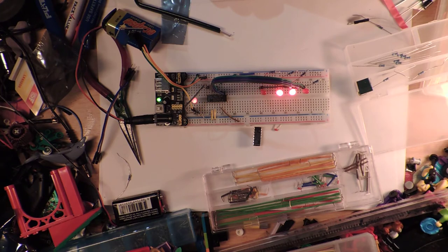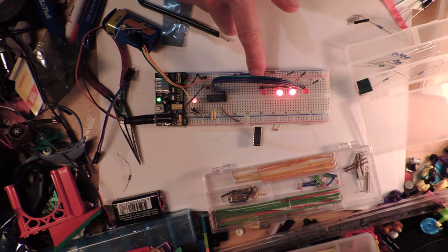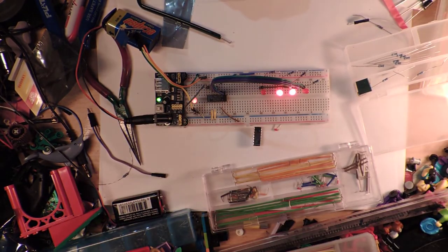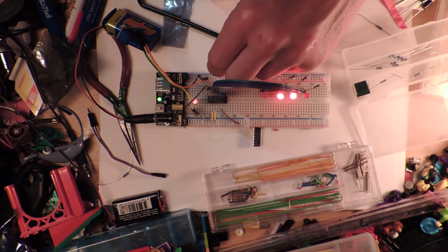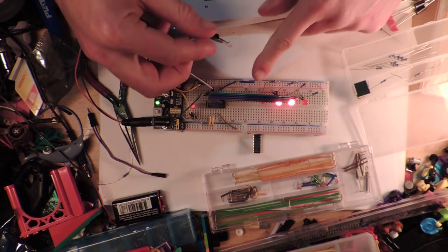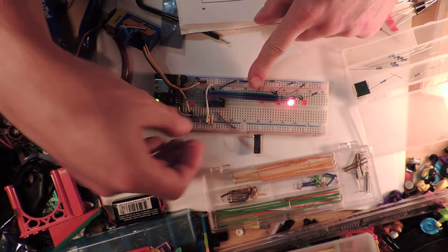Okay, for base 16 counted, so that's dividing that one by 2. Well, that makes sense. Clock 1 must go to Q1. So, okay, we have to refeed this back into it, which makes absolute sense. So I'm going to take the output from here, which is this one, and that's got to go into the second clock, which is on the other side of the IC. So hopefully now everything will start working. And it does. So that's quite fun.